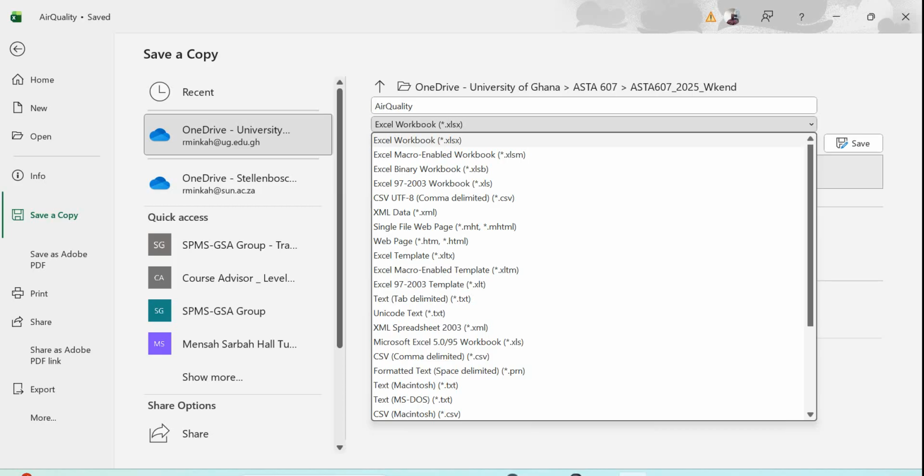Just type notepad in your search. Notepad. You have notepad. Oh, the notepad class.